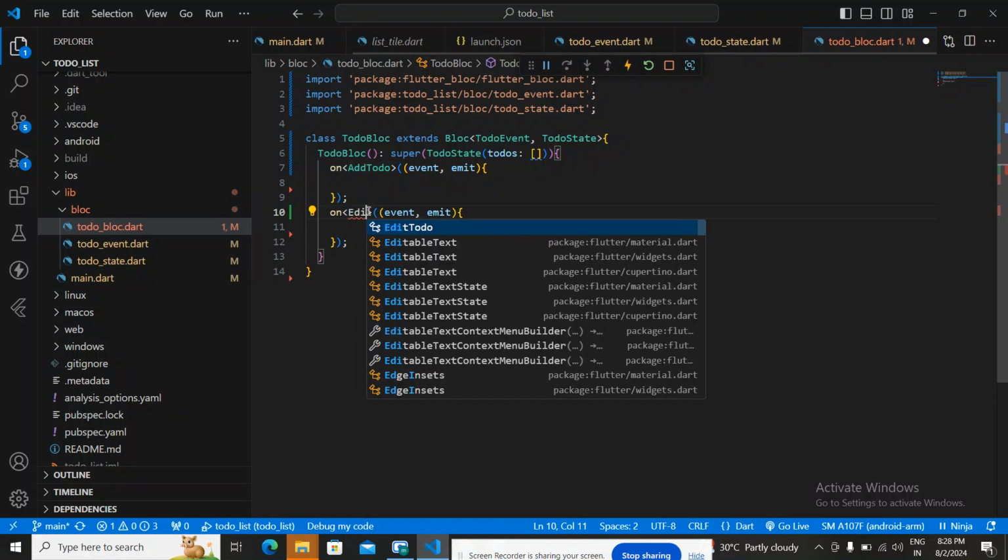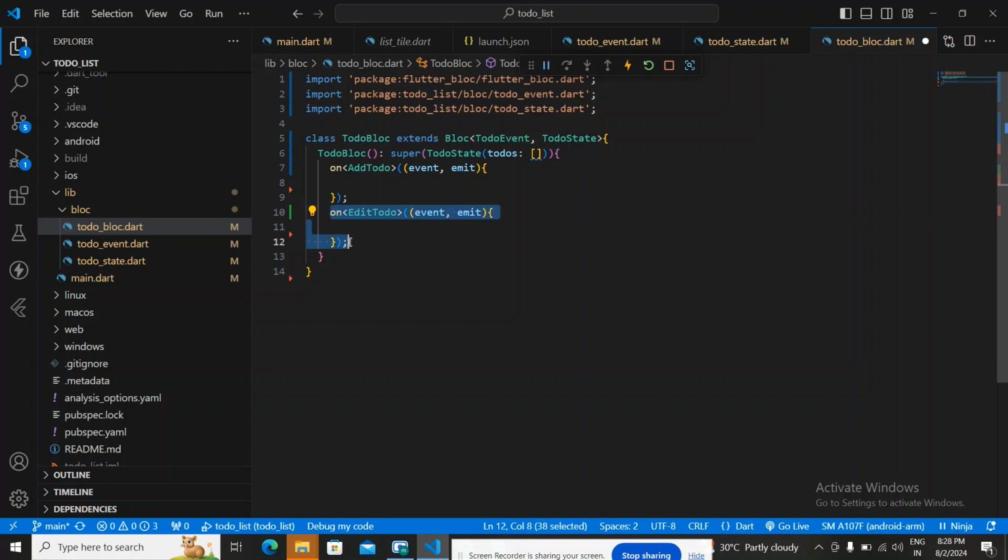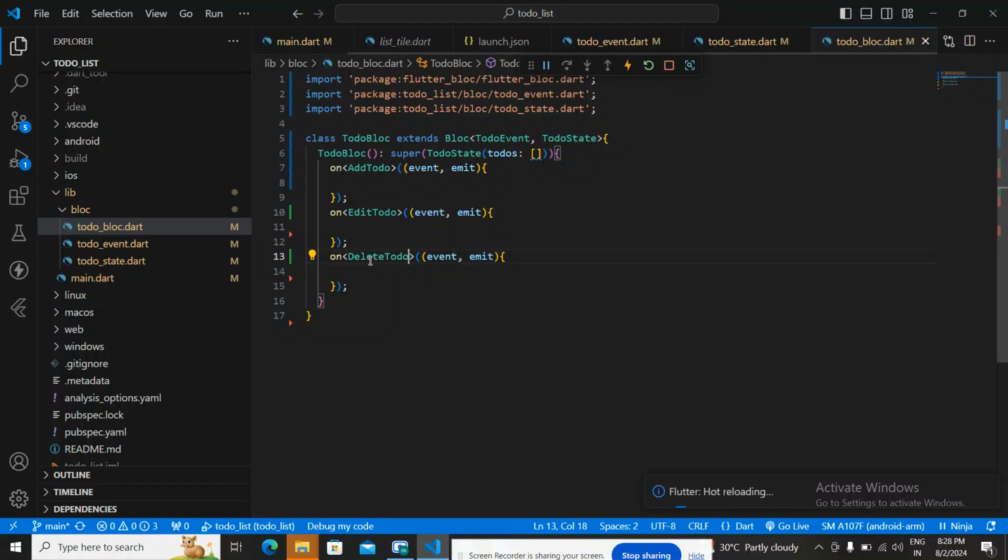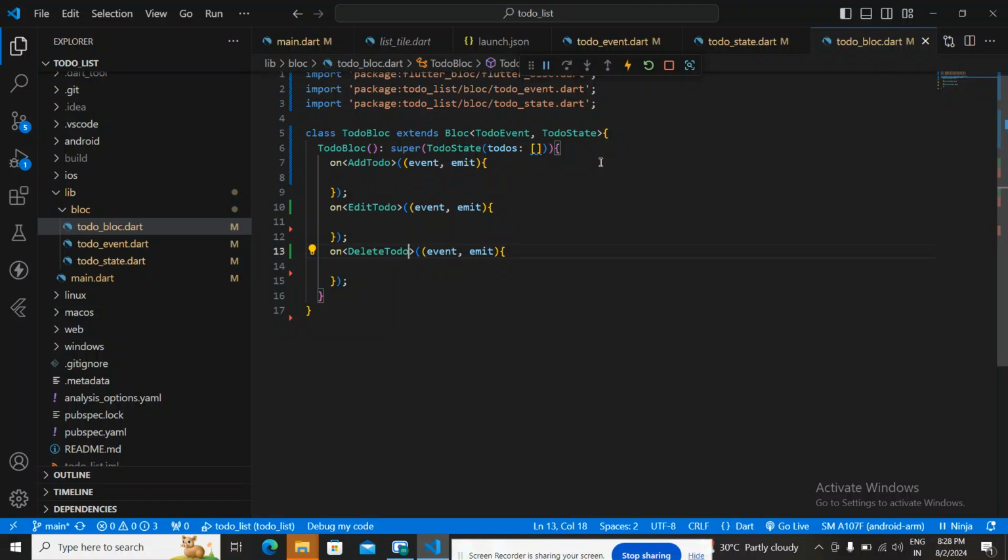Second will be the edit to do. Over here, we have to implement our logic, like how we are going to update and delete the functionality. So this is where we have to implement the logic.